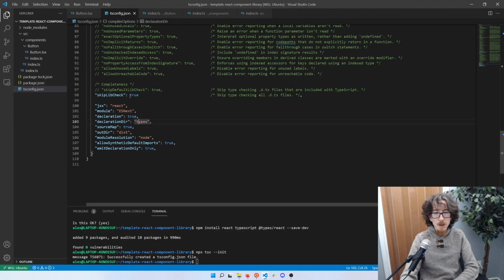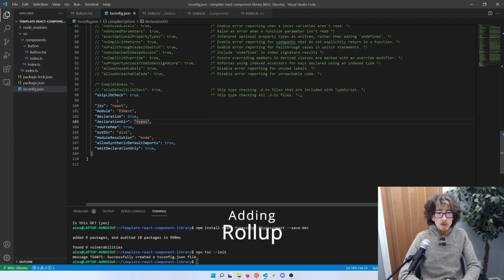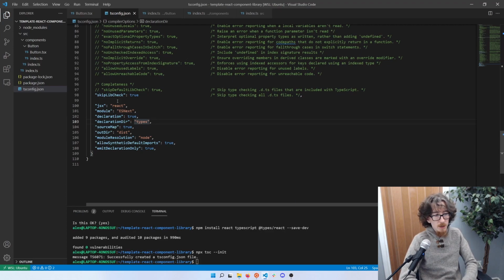That's great. And then we're going to move on to Rollup itself. So what is Rollup? Rollup is a JavaScript bundler similar to Webpack. If you've used Webpack before with your projects, Webpack is very good at bundling applications together into single JavaScript files that browsers can understand, as opposed to individual modules that aren't necessarily supported. Rollup does the same thing.